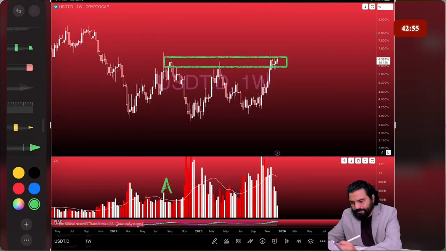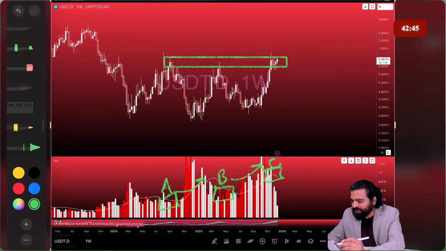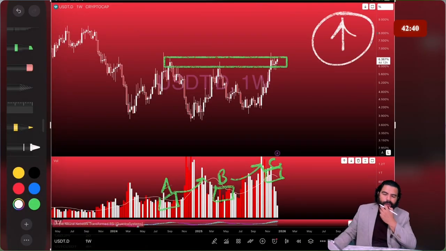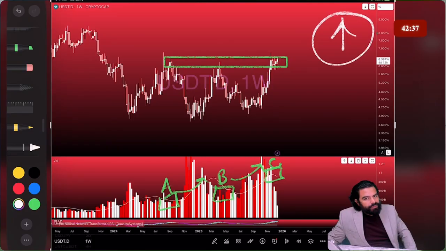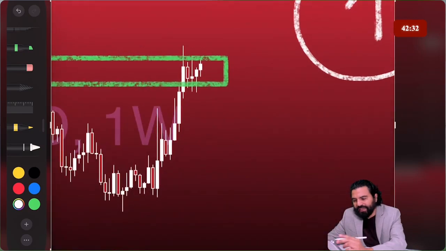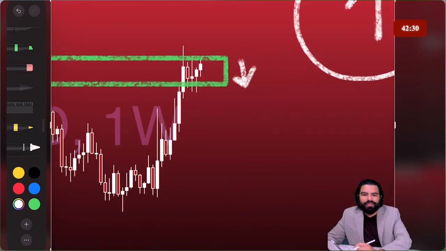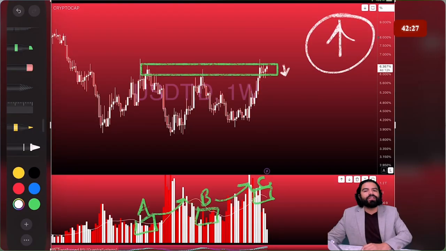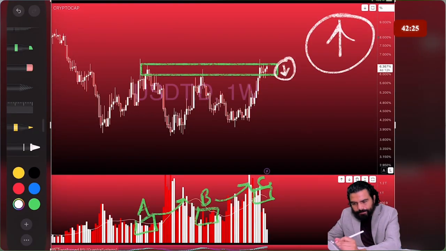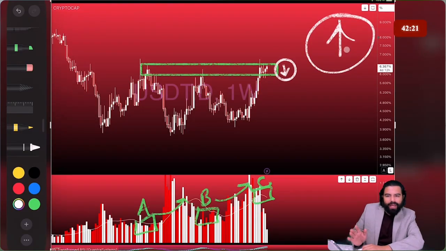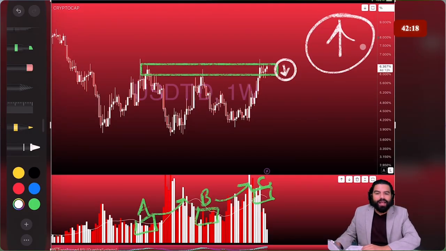A, B, C. And it's making an increased story at these areas, so this makes a stronger, longer term going up. Now what does that mean? Remember, in the market, when this goes up, cryptos come down, and when this goes down, cryptos go up. So shorter term, we may get a smaller movement, but longer term, we may get a very larger movement. The actual weight of the matter is we're looking at a crash coming.